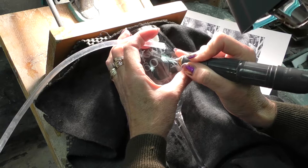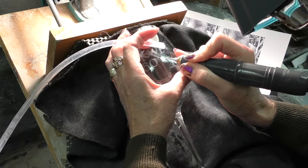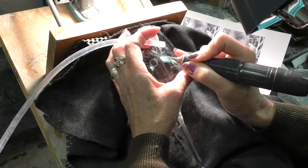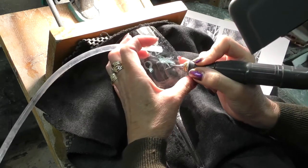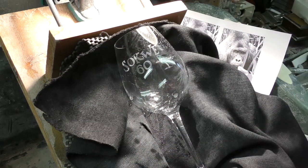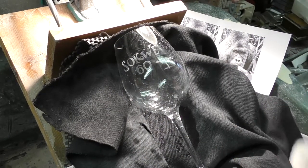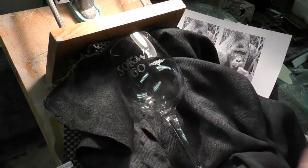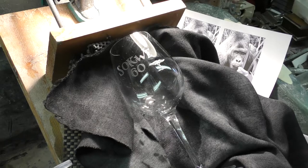I have speeded up the film as usual, and obviously this is going pretty fast. I'm using a little diamond here, lots of water, and just pretty much sketching in the shape of the tree and a few leaves. The impression of leaves. Obviously you're not going to be able to engrave each leaf.